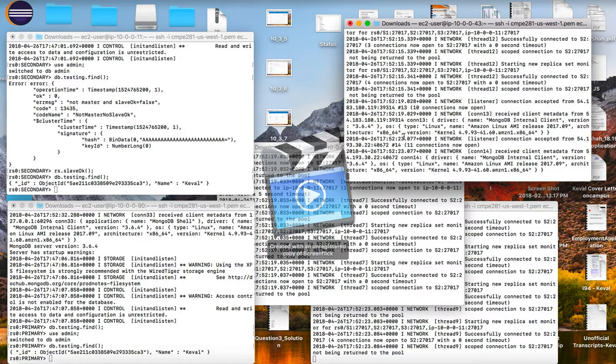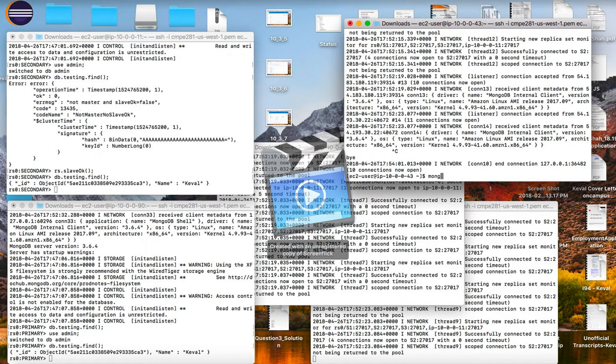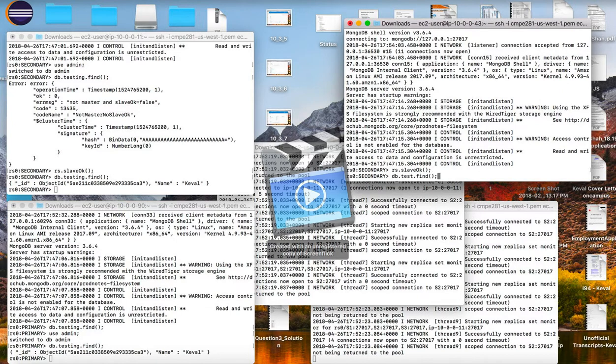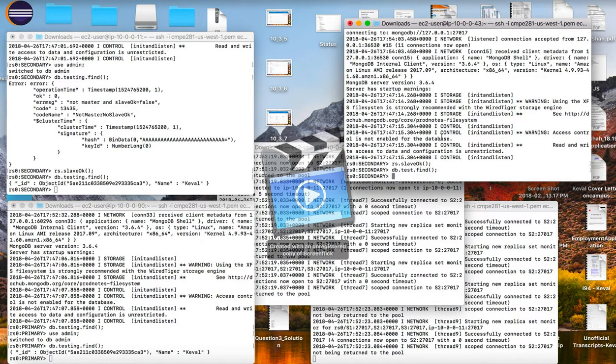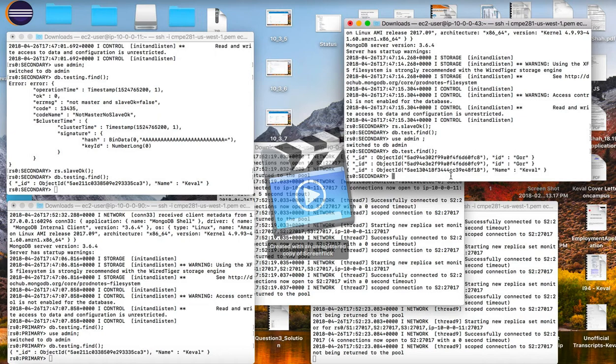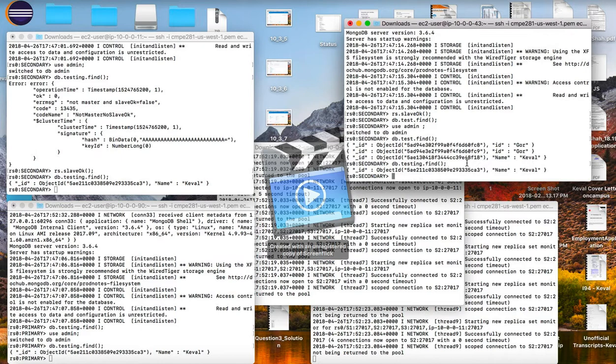Let's try for S2. rs.slaveOk, use admin, yes. Oh, sorry, it's testing, right? db.testing.find. So yes, I am able to read the data from the secondary S2 also.